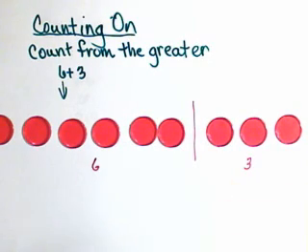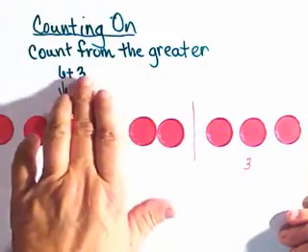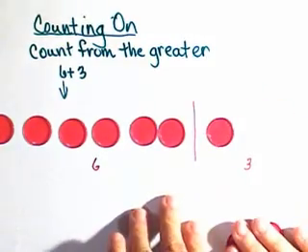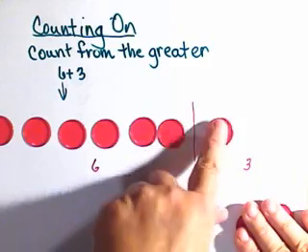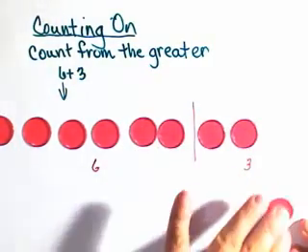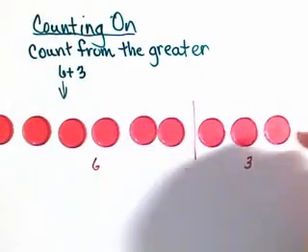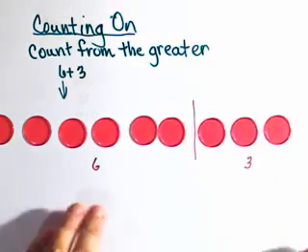Typically, if a student is using the counting on method or model, they'll actually count out 6, and then to add 3, instead of laying all 3 down like I did, they'll lay them down one at a time and count up from 6, which means with this one placed, this would be 7, 8, 9. So they would start with 6 and then go 7, 8, 9. So they're counting on from the last number. Okay?